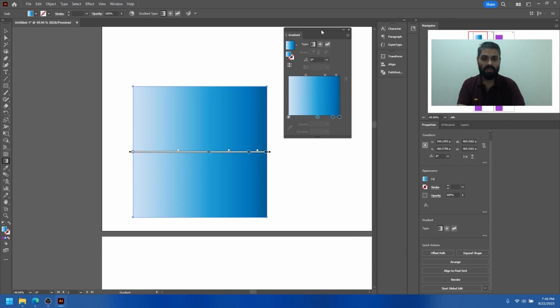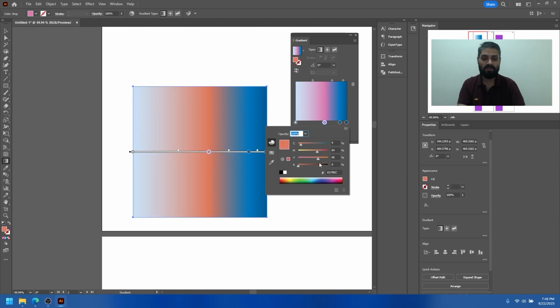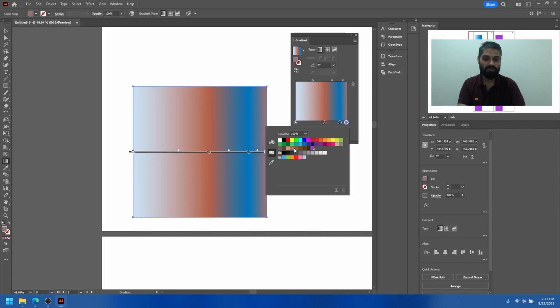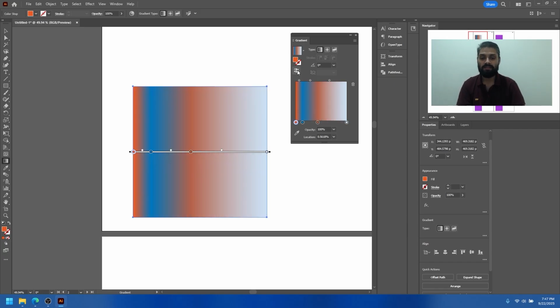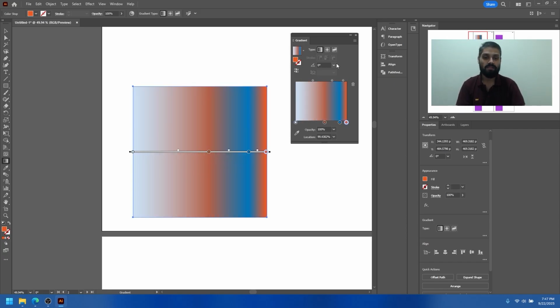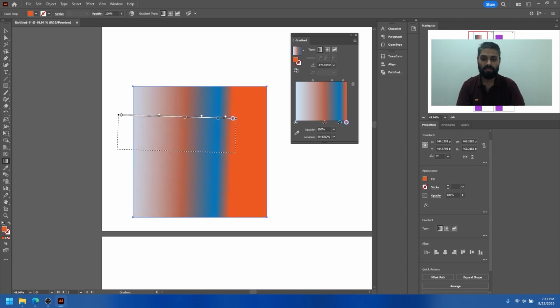Here we can change lots of settings, so we can select and change any other different color also. It's pretty easy to apply color here, or we can select our own global color or any other sources. This is another way, and we can swap the angle. We can flip it, or we can change the angle also. See what kind of angle we need from here, or manually we can do this, and we can change the color by clicking and dragging from any particular area so that you can apply it.